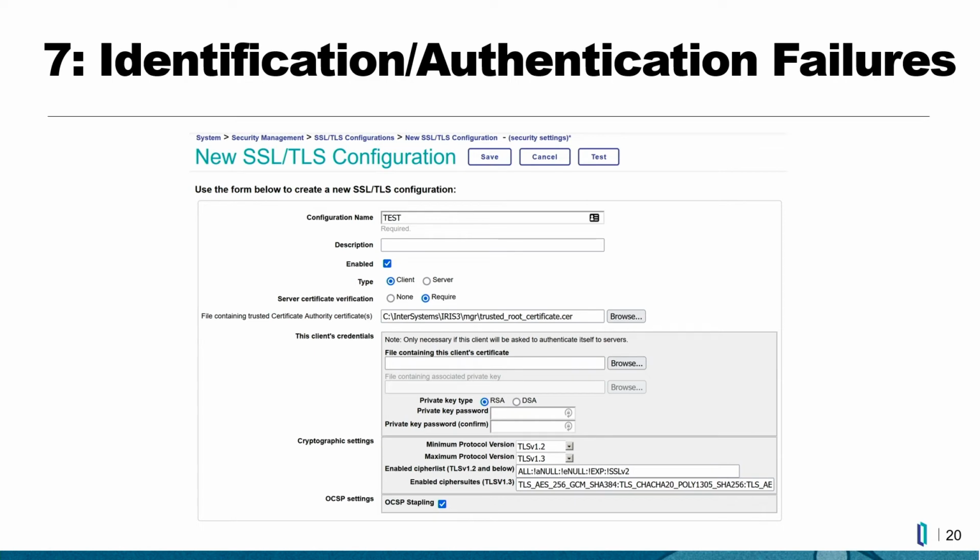So here's that page for creating a TLS configuration. I know TLS can be a little intimidating. The main takeaway I want you to get here is to talk to your communication partners and also to your security admins. That'll help you figure out what the security requirements actually are and where to get the certificate files. So if your IRIS instance is authenticating somebody else, you need to make sure that somebody else is who they say they are.